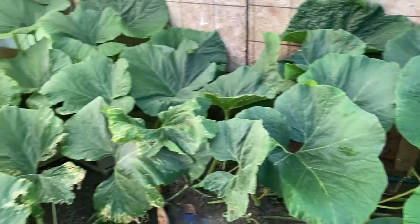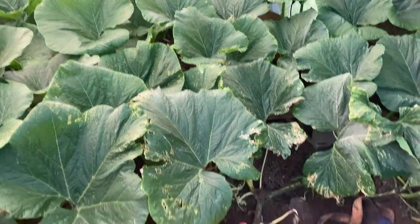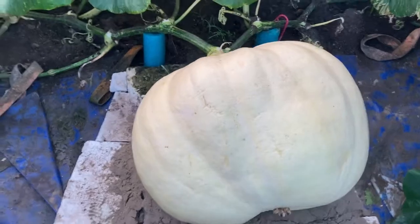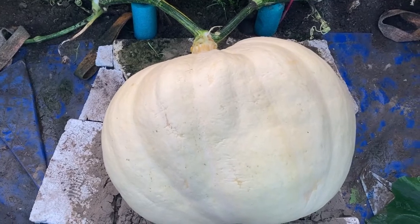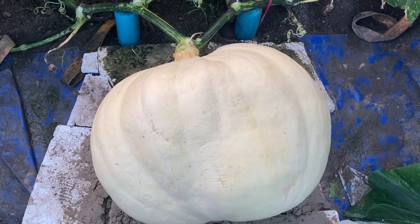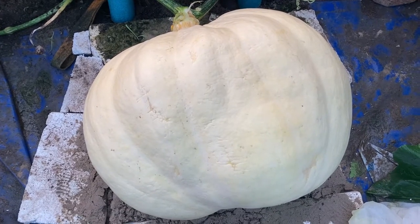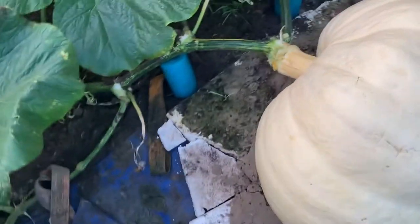We are sitting at around day 20 with the Merentzer — there she is. This is the time of year where a lot of people, including myself, question our sanity with giant pumpkin growing. Why are we doing this to ourselves? Why do we continue? It's ridiculous. You always have issues and problems, and then you get something growing like this and you're like, yes — it's amazing! I can't wait to do it again next year. This is why we do it.